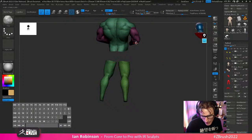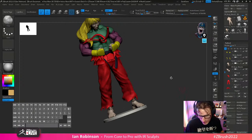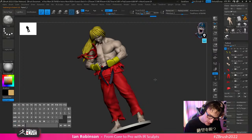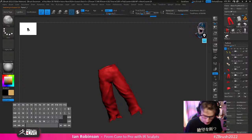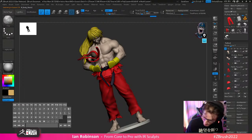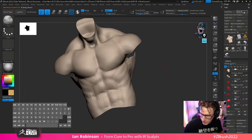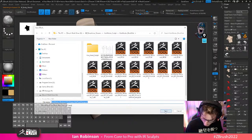I'm holding on to these legs because I don't know if I'm going to tear. Probably going to do it. I'm probably going to tear his pants, and it'd be really cool if his pants were torn and looked good. So we'll see. Go ahead and save again.